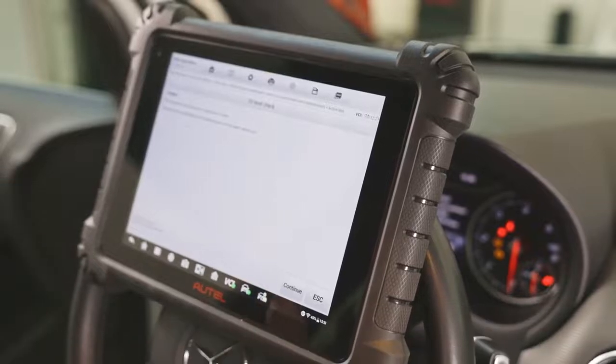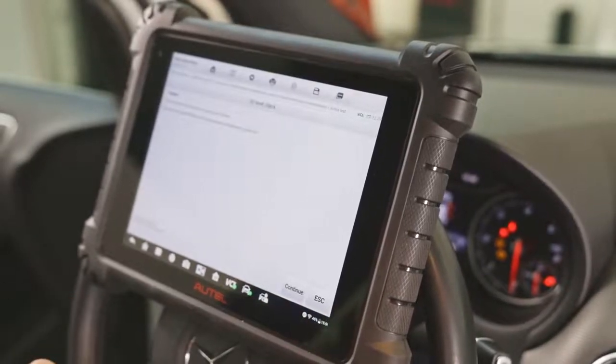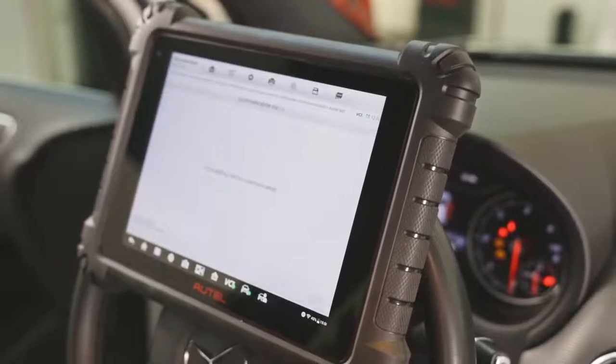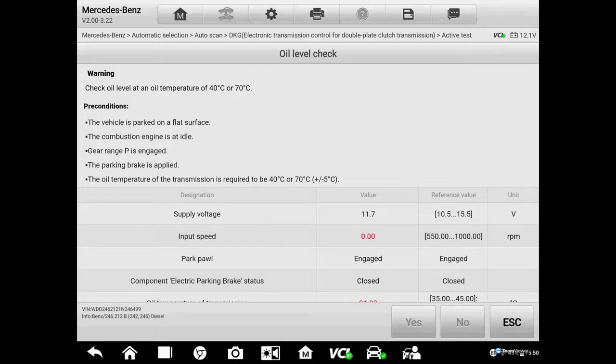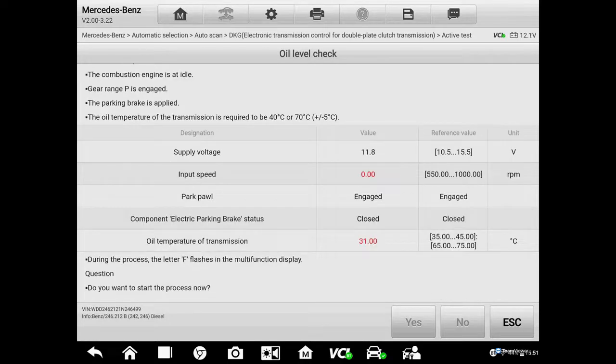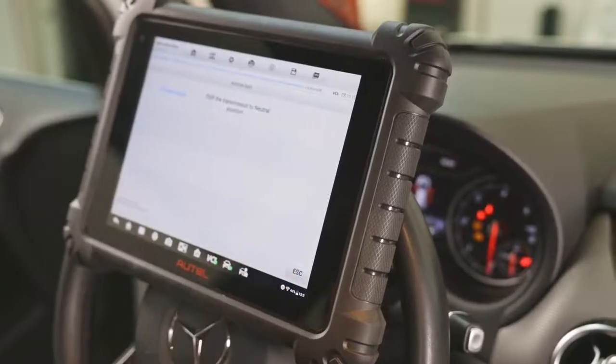Of course, there is information on what conditions have to be fulfilled to carry it out. I will press continue, and here we have the preliminary conditions we have to fulfill, and access to the parameters that have to be fulfilled. In this case the engine is off, so we have 0 RPM. If we perform this action, the letter F will be flashing on the display, and after the check we will get the correct answer direct from the ECU. We can go out and have a look at another interesting option.